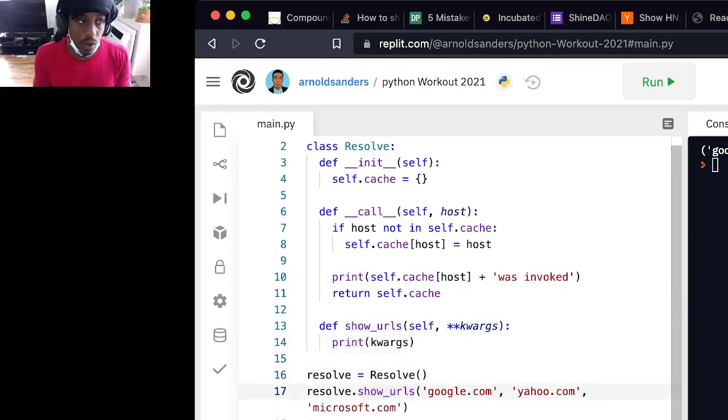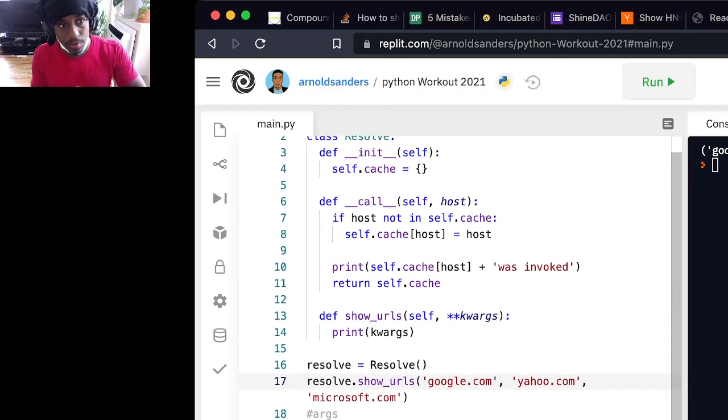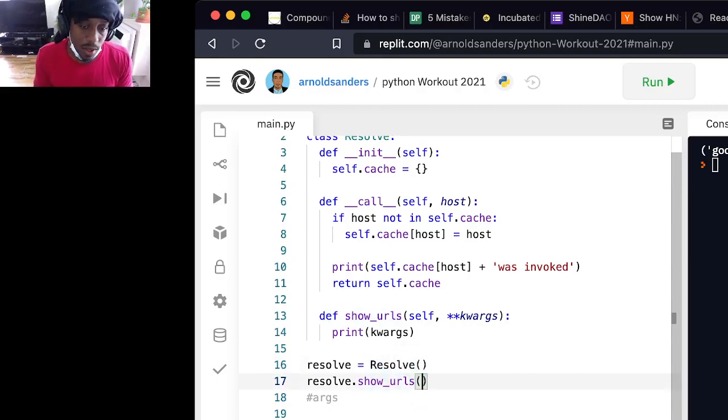When you're going to invoke a method with keyword arguments, you have to say star star and then pass the object itself. And also you have to know that the keyword arguments always come after the positional arguments, right?